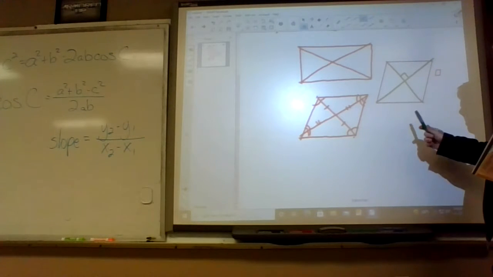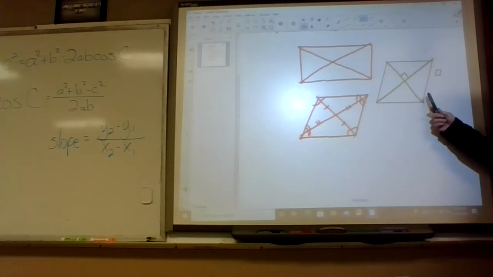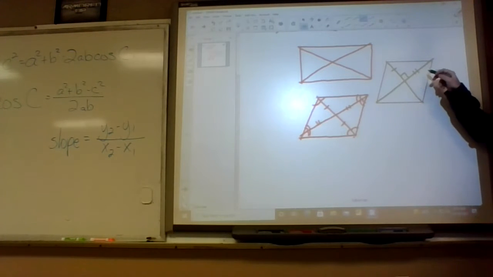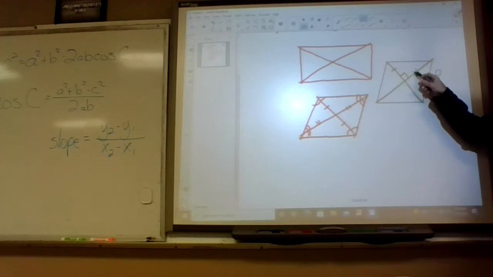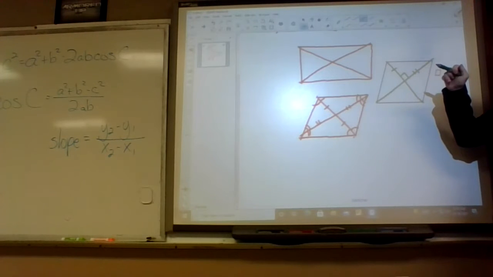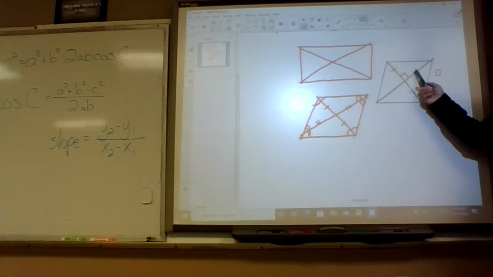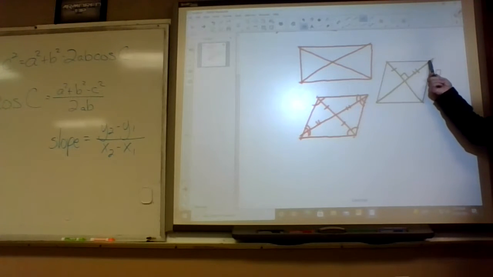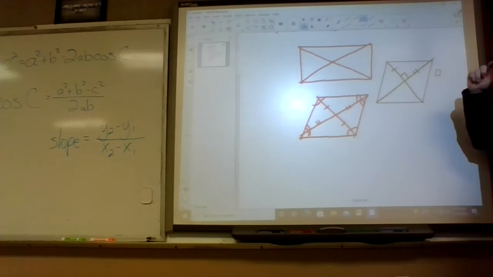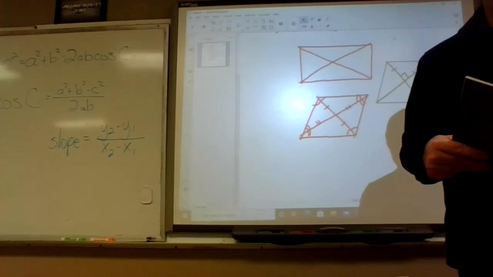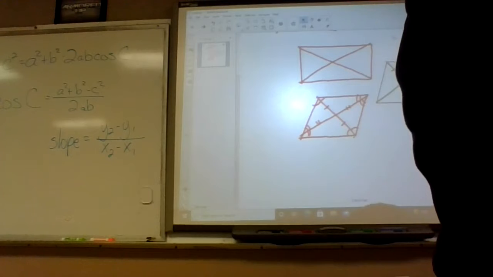Yeah, so not only do diagonals bisect each other, not only do they bisect the angles, but they are also perpendicular. So they make little 90-degree angles in here. So basically that makes little right triangles. So guess what kind of problems they're going to ask us if we've got a right triangle? Yes, Pythagorean theorem questions. If you have a right triangle, in geometry they're going to ask you to do a squared plus b squared equals c squared. So just keep that in mind.